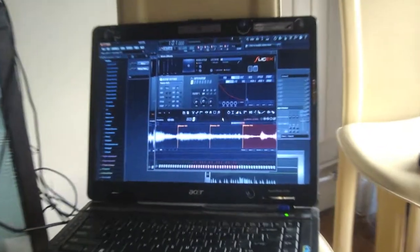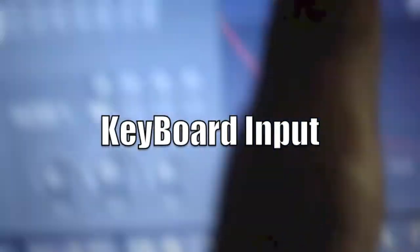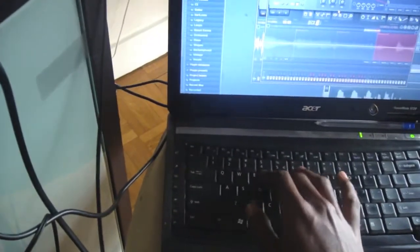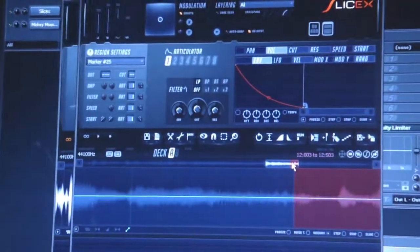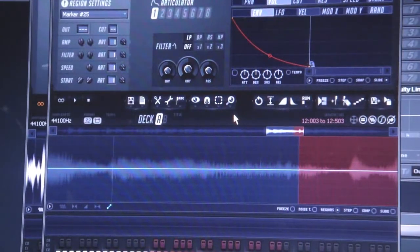So there, you got your beat ready. If you can see, I don't dump all the samples at once. You can just make sure this is unlit — this is KB input, so when you touch it you can use it as a keyboard. So you got your beat ready. You can also make regions, which I can make another video about. If you can see, you got everything on a piano roll.